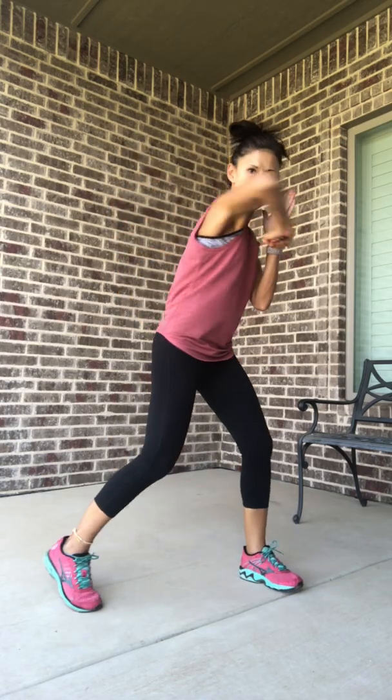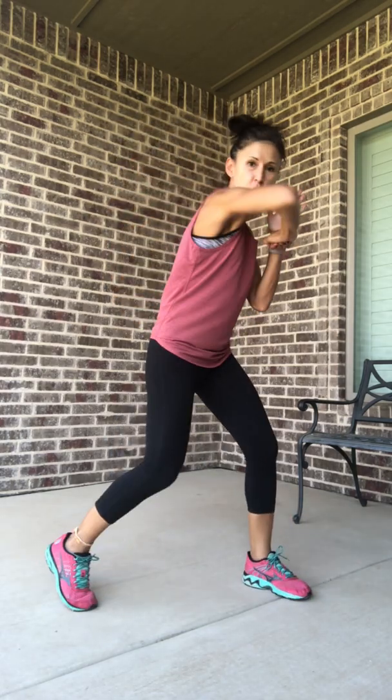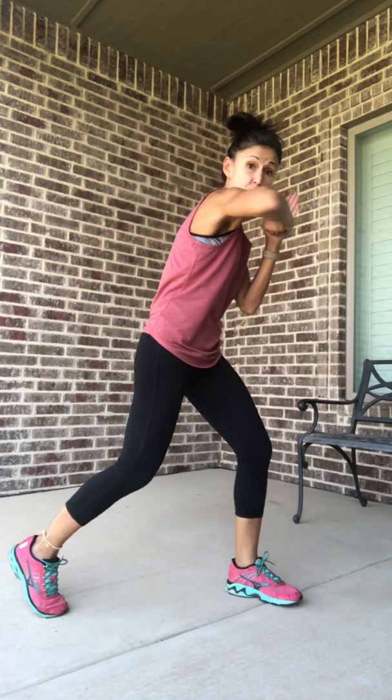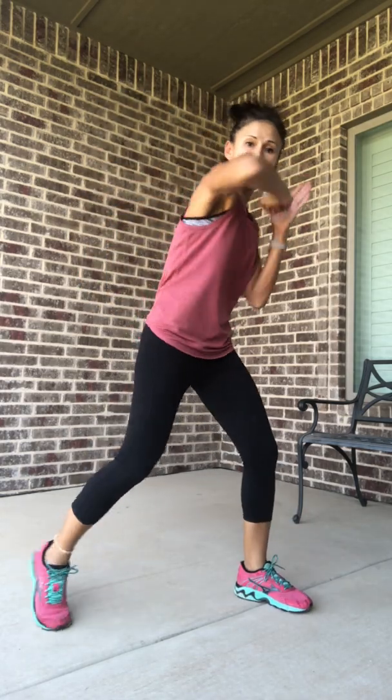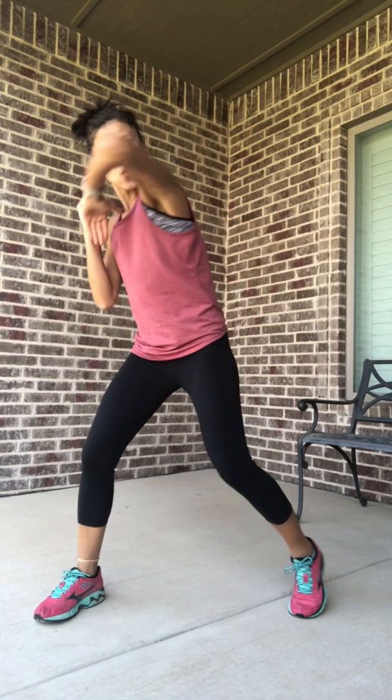Here we go. One, two, three. One, two, three. We've got it. Nice and strong. One, two, three. Really use that elbow. Strike across. Work through the shoulder blades as we move through. One, two, three. Good. Give me one more on the right, one more on the left.